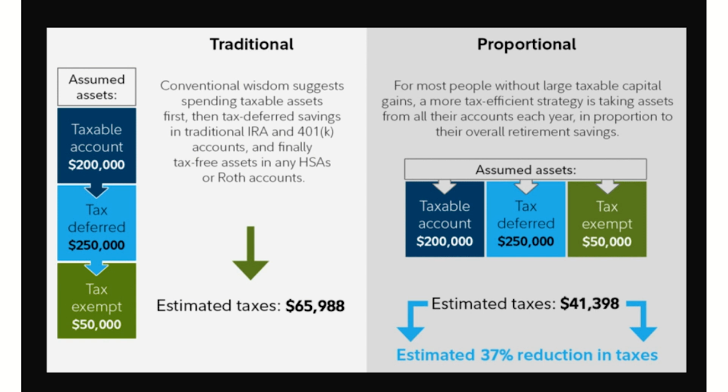I like the flexibility of having control and having different buckets to be able to access to better control our outcome. Now, there are some certain points in time where there are some mandates on us, right? If we've got money in that tax deferred bucket and let's say we didn't necessarily need it and we didn't want to pull from it because it would bump up our taxable income, well, sooner or later, you have to. The IRS mandates that at a certain point in time. It's called required minimum distributions. And so if we can jump on that ahead of time and begin to control and manage that, that's one variable that we may be able to remove from the equation and better determine our outcome.